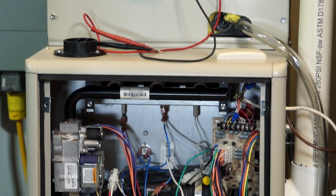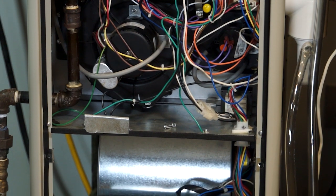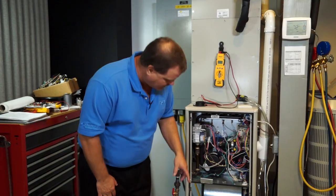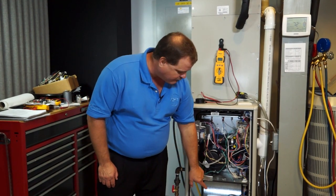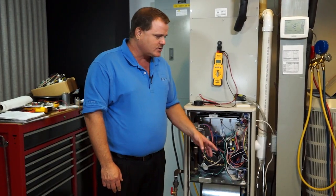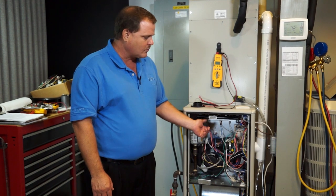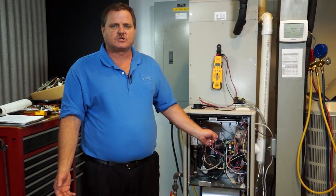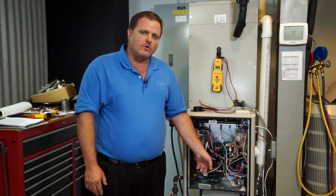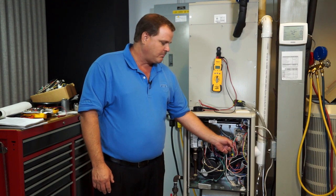Let me give you an example here. I've got a G7 two-stage furnace. One of the 24-volt switching circuits I'd be talking about would be your limit circuit. On this furnace, down on the bottom in the blower compartment is where our limit circuit is fed from on a blue wire, up through all the limits in the furnace. There's two limits on the blower, there's a limit on the inducer, there's a main air limit, and your rollout limit — so you've got five limit switches there, five switches in series, powered from the blower compartment through all the limits back up to the blue wire in this 12-pin plug.